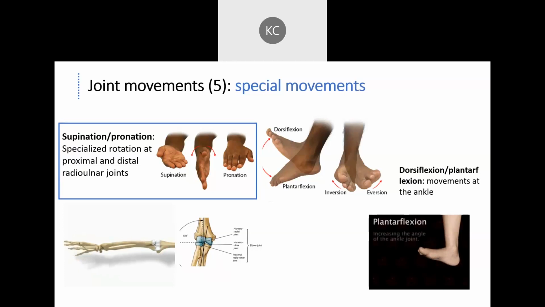Second, you have what's called dorsiflexion and plantar flexion, right? These are movements that are occurring at the ankle, largely between the talus and the tibia, so at our talocrural joint, okay? If you think of where the dorsal part of the foot is and the plantar part of the foot is, then these movements make sense. The dorsal part of the foot is the back of the foot, so if you look at this example, this back up here. When you pull the foot upwards, so you pull it superior toward the top of the foot, that is dorsiflexion.